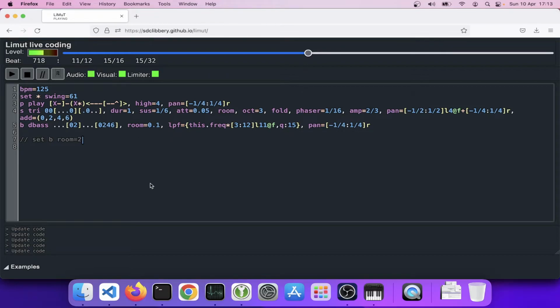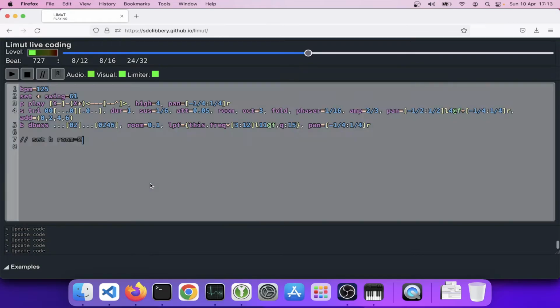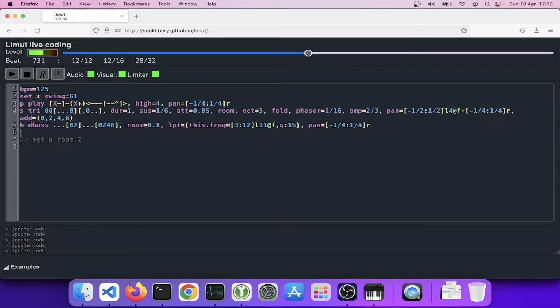So with a single line commenting in or out, you can quite quickly make significant changes, and in quite a controlled way, without losing the original value you had set. So let's say I want to have a little breakdown section and take out the bass and the percussion, then I can just comment those out and hit update at the appropriate time in the music.